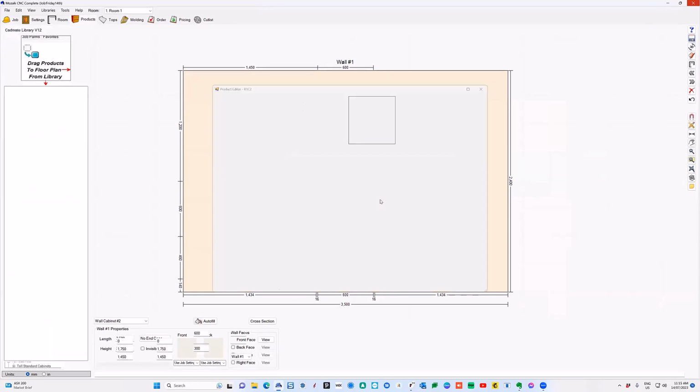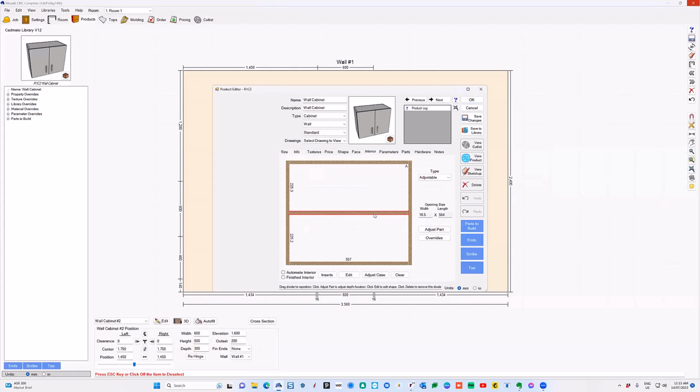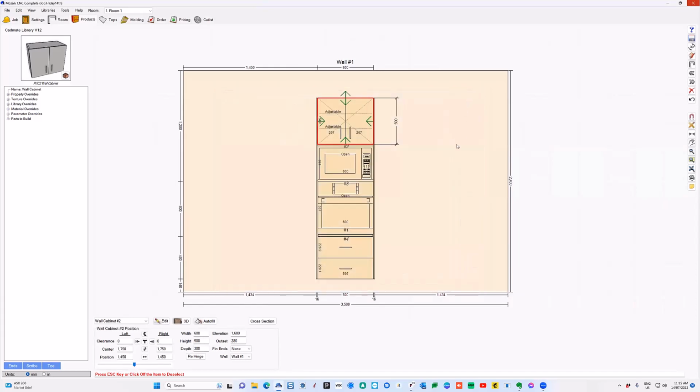Like if you wanted to jump in here and go, okay, now I don't want a shelf in that product, or maybe I want 2 shelves in that product, you can go in and make that change really easily using Mozaik's standard split functionality. So you've got sort of full control of making these changes.